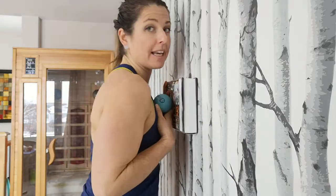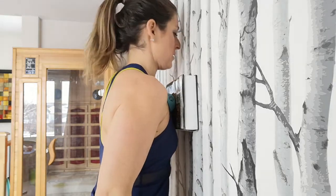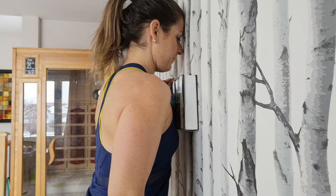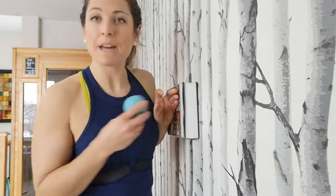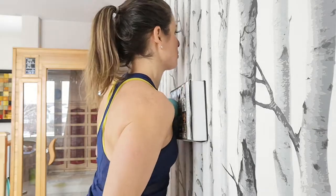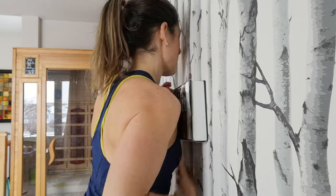You're going to line up your body with the block or the book and bring the ball just below your collarbone. The block or book is there so that your nose isn't smooshed into the wall — a yoga block works a little better here. Starting on one side of your sternum, one side of the breastbone, you're going to move from side to side so you feel the ball skimming that bottom edge of your collarbone, slowly making your way all the way over to your shoulder.